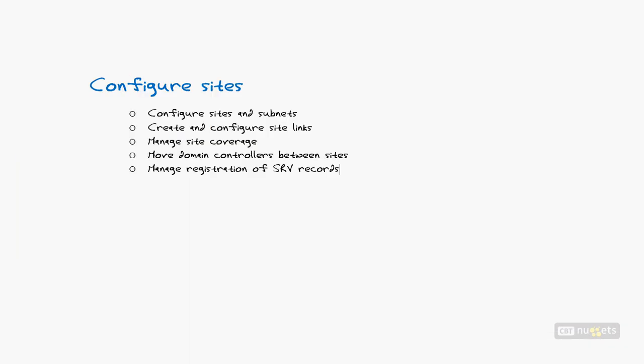So what have we talked about in this nugget? We have talked about configuring sites, and as I think we've all come to figure out, dealing with sites is a lot more interesting than dealing with domains, I guess. Well, it's definitely less complicated, we'll call it that, because with sites you have a much better ability to visualize your site structure, because it's based off of the geographic structure of your network. We took a look at configuring sites and subnets. We looked at site links as well and how those go into the process of managing your site coverage.